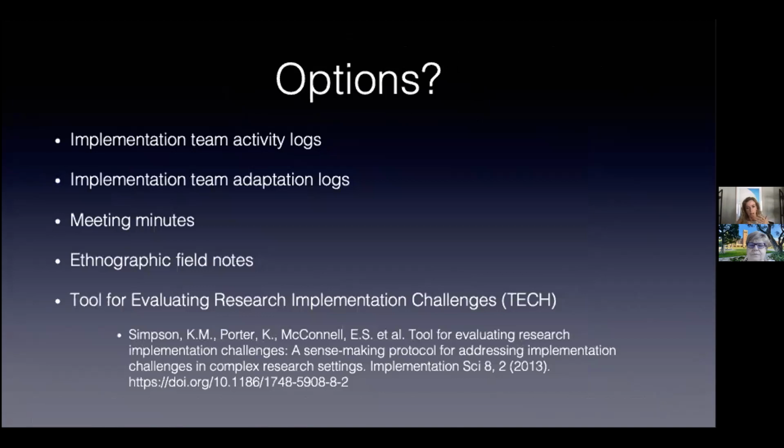Activity logs and adaptation logs can be incredibly powerful strategies for capturing this kind of documentation. The downside is they tend to be pretty high burden and pretty resource intensive. And again, I think they work better when you have a pretty good idea ahead of time of exactly what's going to be happening so that you can build them for that. We knew we were going to probably need some flexibility because we were using a shared strategy across different programs that we were probably going to have to implement in slightly different ways.